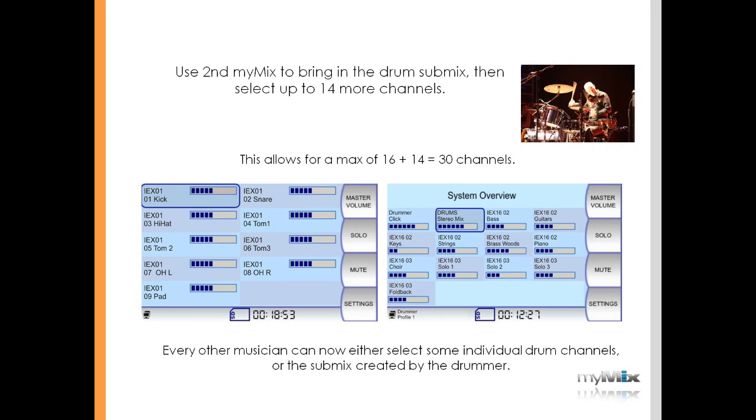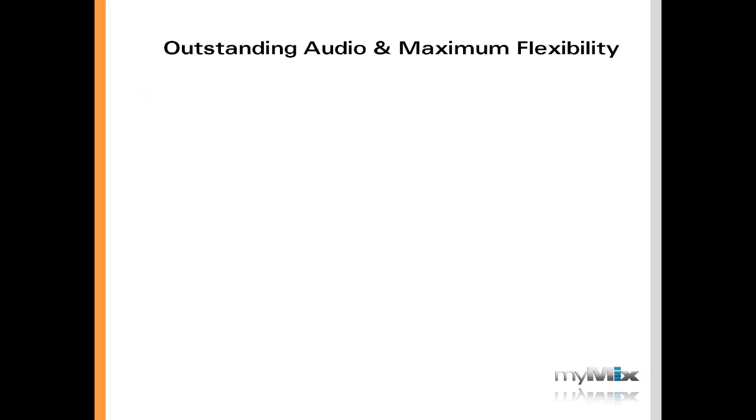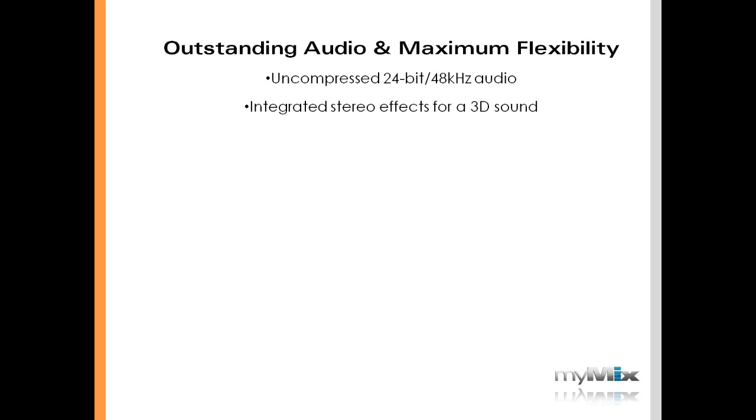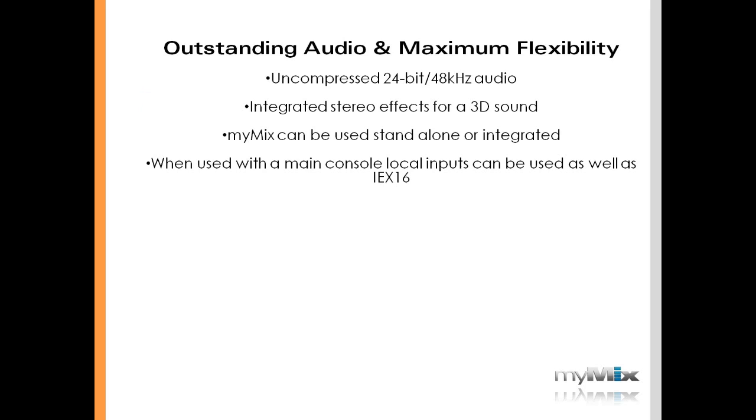myMix is offering outstanding audio with a maximum of flexibility. All audio transport is happening as uncompressed 24-bit 48K WAV file. Built-in stereo effects allow for an in-ear mix in 3D sound quality. myMix can be used standalone or integrated. When used with the main console, you can use the local inputs in addition to the inputs from the input expander.